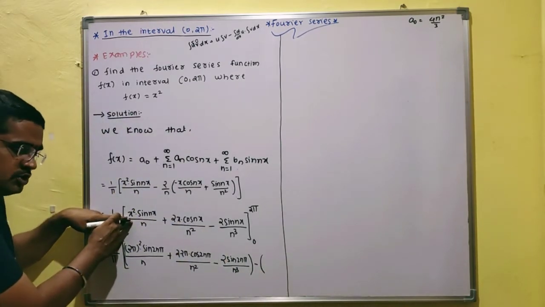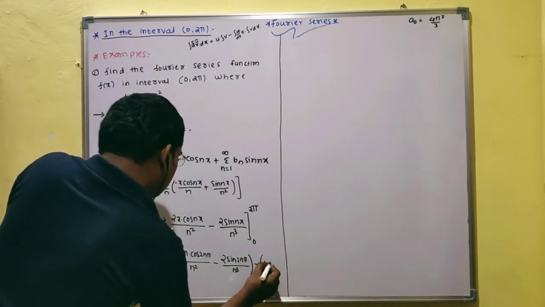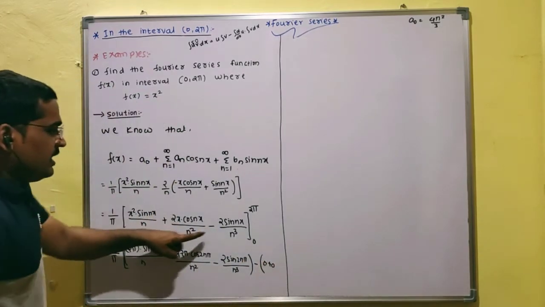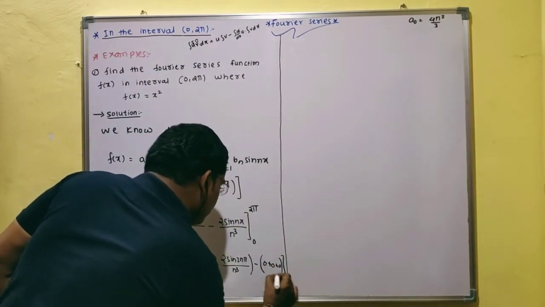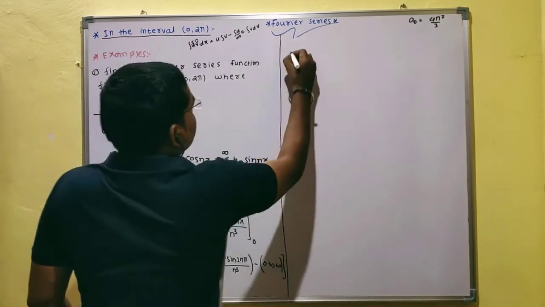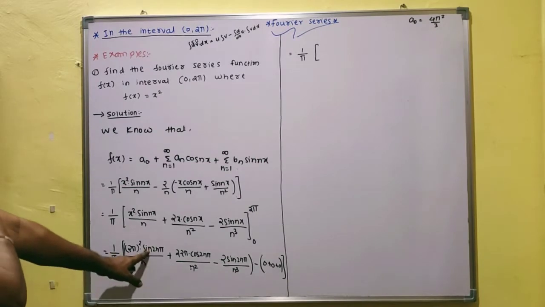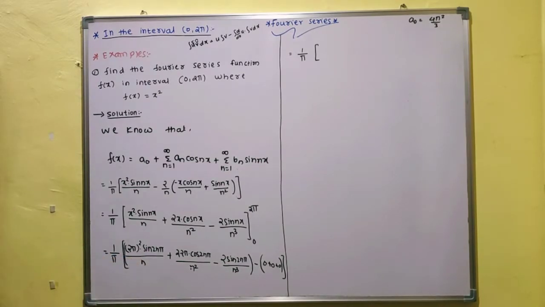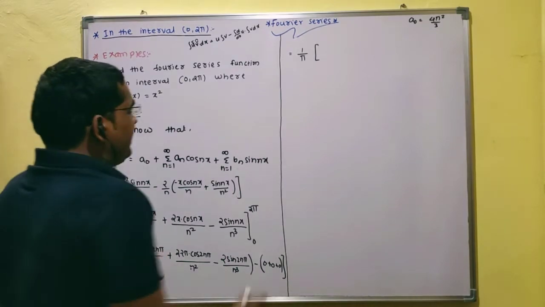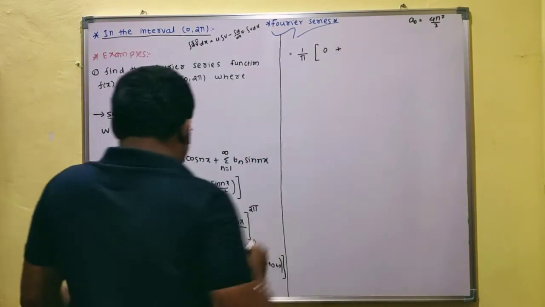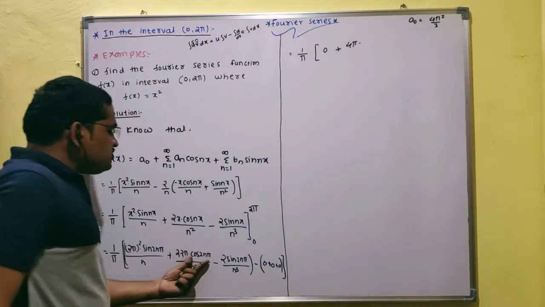Here when I put the value of x as 0, what will be the total value? 0. Similarly here also after putting, what will it be? 0. Okay, this result is also 0, and after putting here sin 0 is again 0, means its lower limit is obviously 0. Now we have to calculate just this limit, okay, which is equal to 1 upon pi in this bracket. Now this sin 2n pi, we know that in the first video we saw that sin 2n pi is 0. Okay, what is the value of sin 2n pi? 0. Again this plus 2 into 2 4 pi into this cos 2n pi.